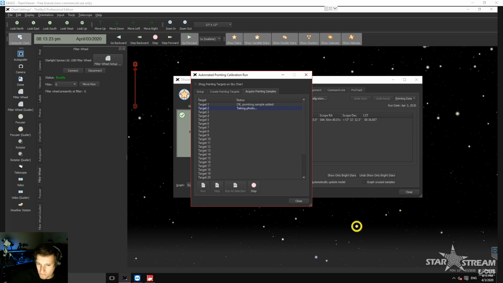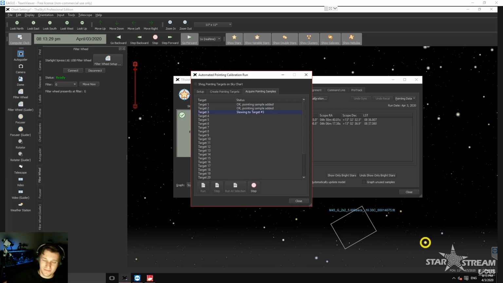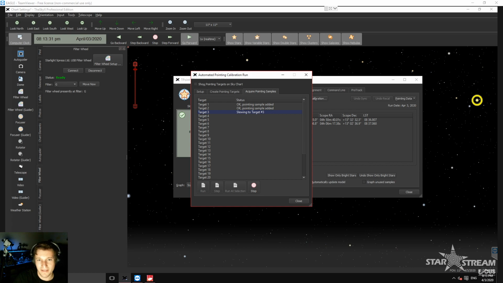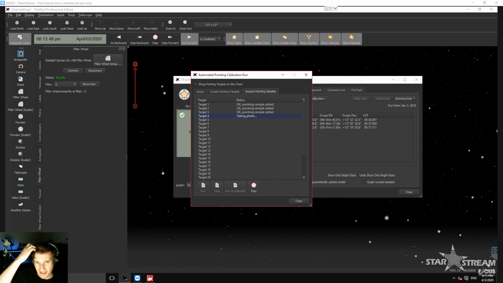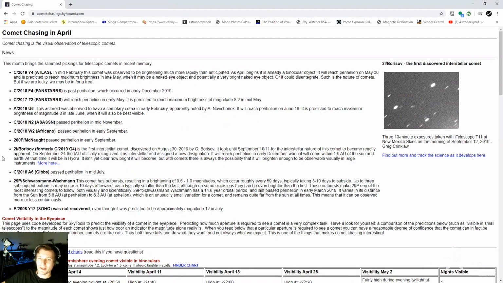Now, one of the main targets we're going to be looking at is Comet Atlas, and a lot of people are starting to see more and more of this comet come up in news and stuff like that because it's supposedly going to get brighter. And supposedly, let me say, comets are tricky things. You don't want to get too involved with them yet or commit too much to them. So if you're ever curious about comets, this is what I use.